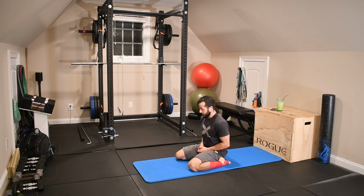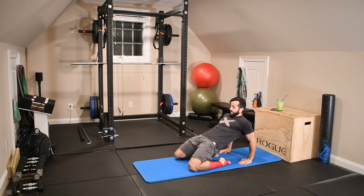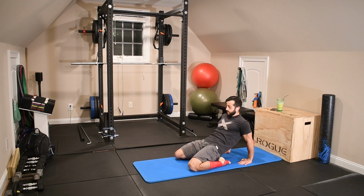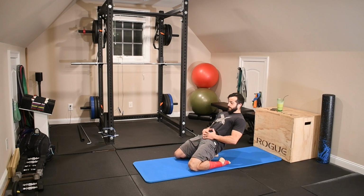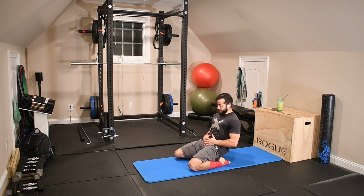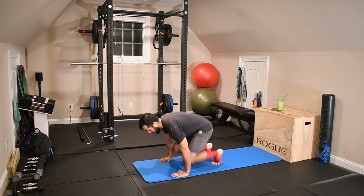It also helps with some flexion at the knee upstream, so we'll get a little stretch through those quads. You'll see me going in and out of this hip flexed and hip extended position. That is, once again, loading the quads, bringing balance between the quads and the hamstrings. You can always try with the hands behind you. If you have the stability, you can do it with no hands behind you at all.